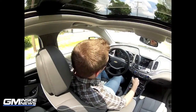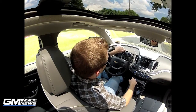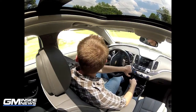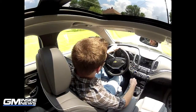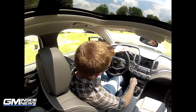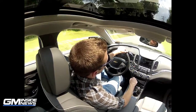They also were allowed to optimize the front-wheel drive handling on the car by not having to engineer the chassis for all-wheel drive components. That I will give to them because this car does drive nice as a front driver. I will note that there's a little bit of torque steer at high acceleration, but it's certainly nothing that's out of the ordinary for a front-wheel drive sedan with 305 horse.